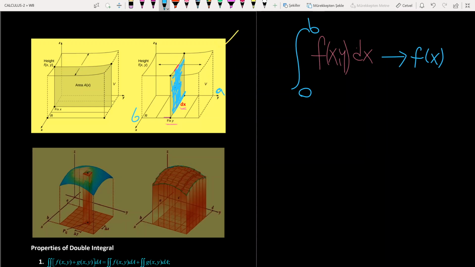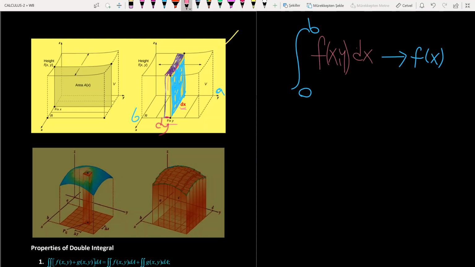The whole plane, by taking the integral from 0 to b of f of xy dx. Now if you choose a distance here, let's say this is dy, let's call this distance dy, and let's create a rectangle here. Okay, now I continue to draw. Let's try to create a rectangular box to have a volume.